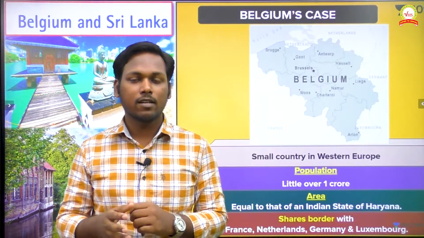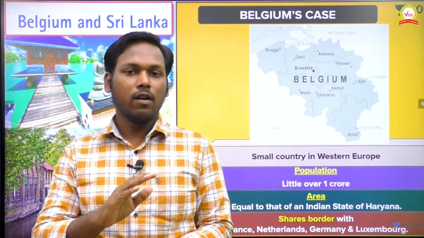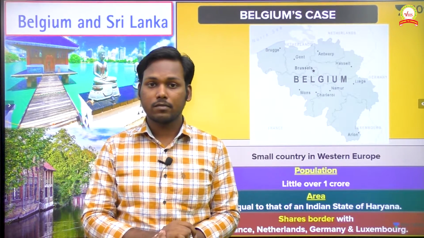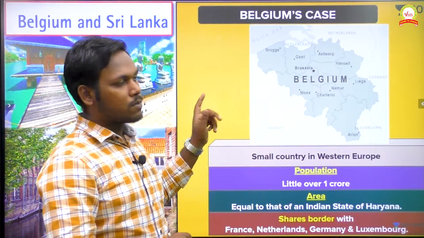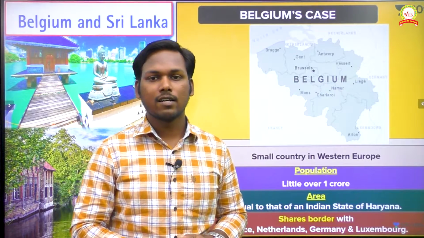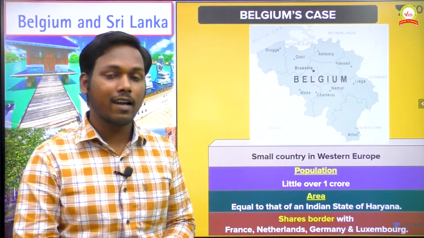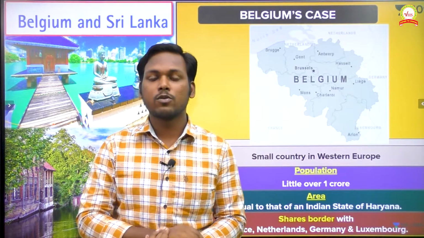So that so-called power must be shared. Why does it have to be shared and what are all the reasons for it? We are going to enumerate and see everything in detail. In order to explain that, first we need to know why this power sharing arrangement is needed. For that, I would like to take two different case studies: one is Belgium and the other is Sri Lanka. With these two case studies, we are going to learn why it is required to share the powers.